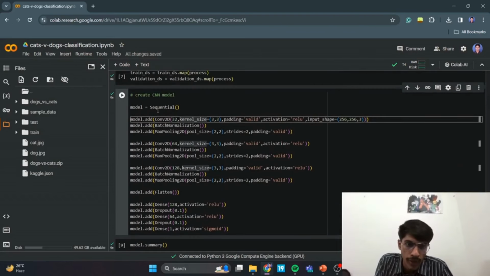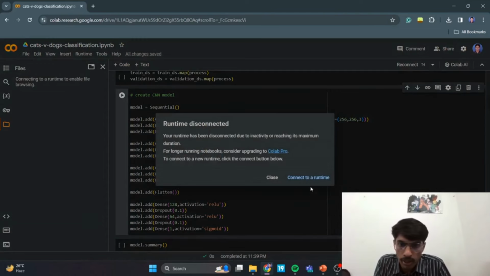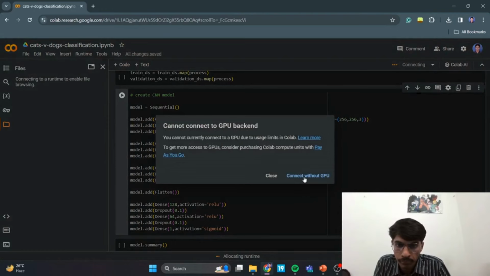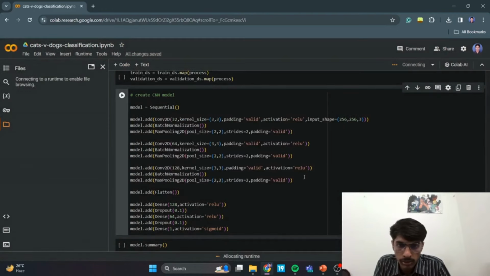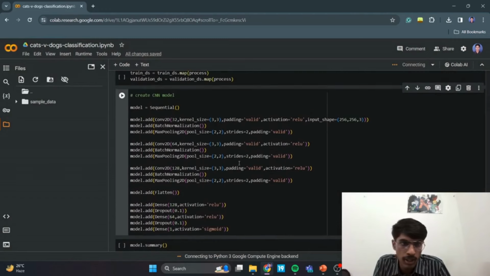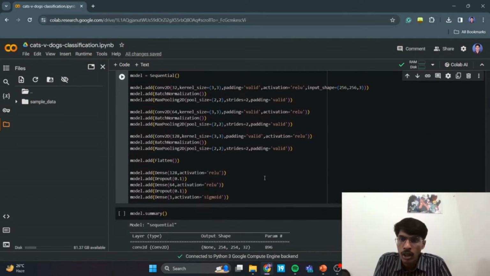Okay, so we have added these convolution and pooling layers, and then we are flattening it into that big, giant, one-dimensional array, right? One second. Okay, for some reason it wasn't able to connect to the GPU. No issues there. As you can see, now it's been connected, right?